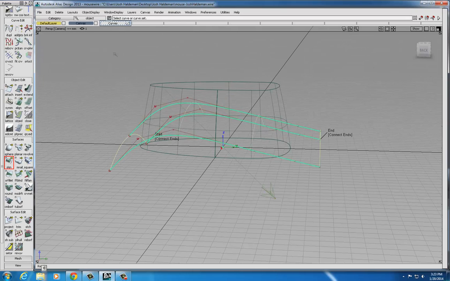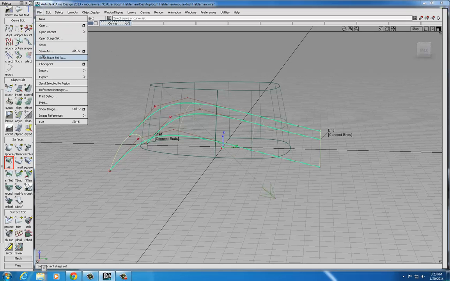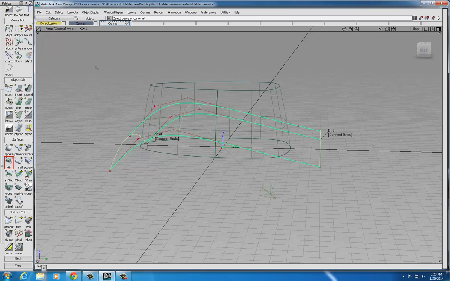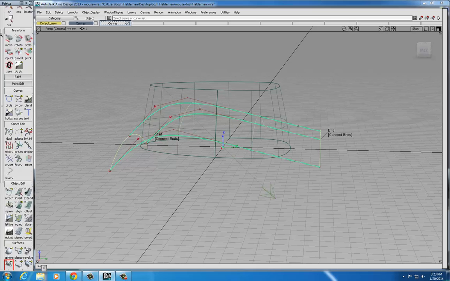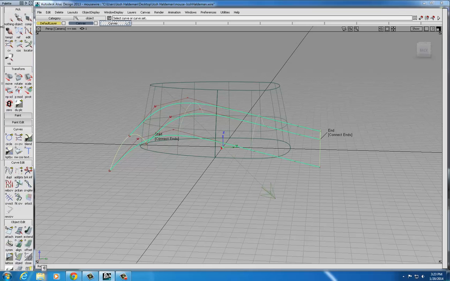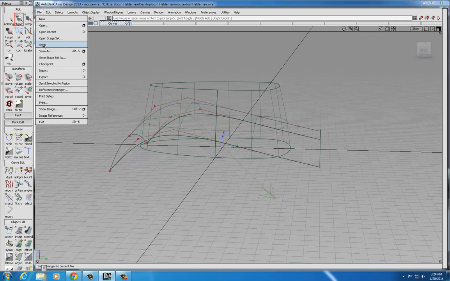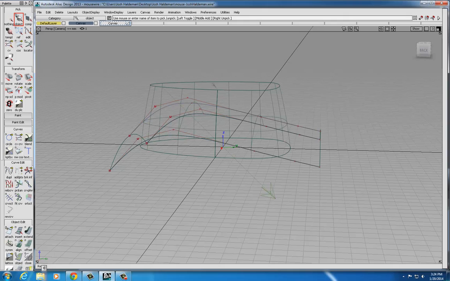Okay. Now, the most important thing you can do next is save your file. And let's take a look at it in these options. And that's the option box for the skin command. So anytime you get those menus popping up, if you want them to stop, just go to Pick Nothing, Pick Object, and choose File Save again. That'll ensure that you're saving the menu and you're not popping up any options for it.